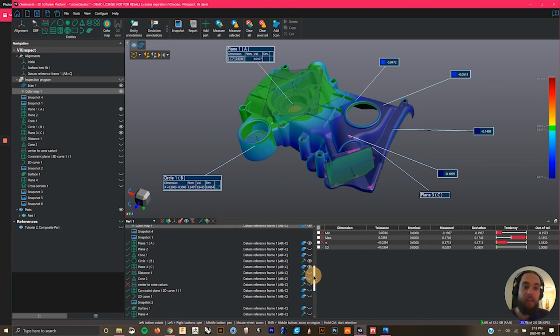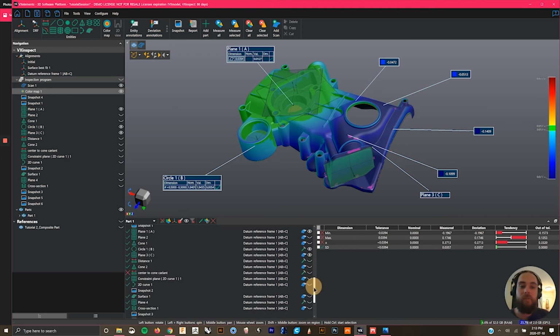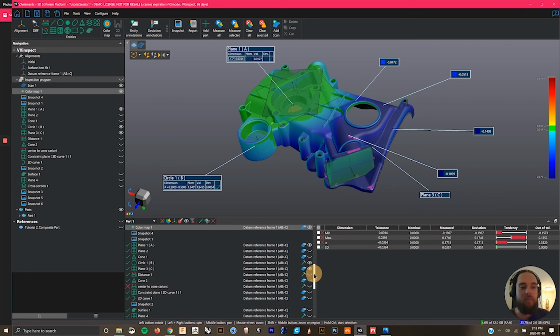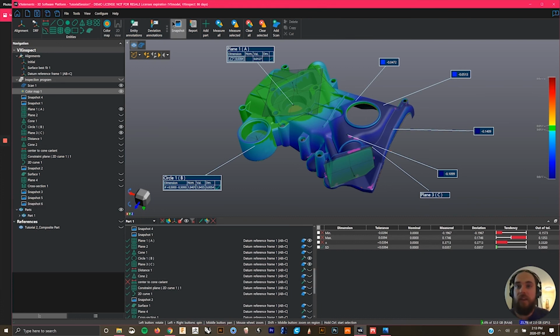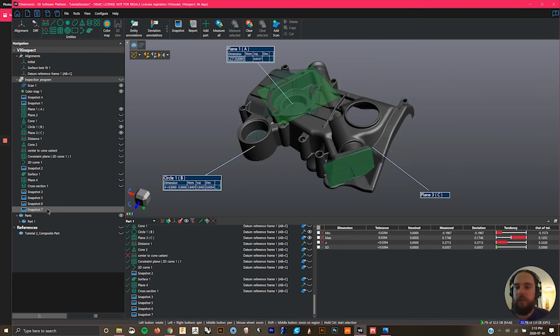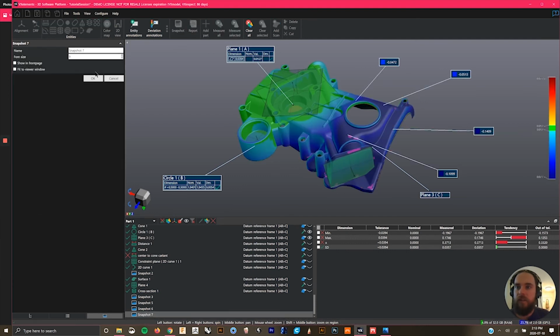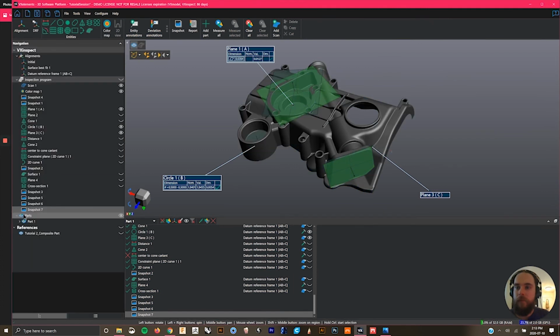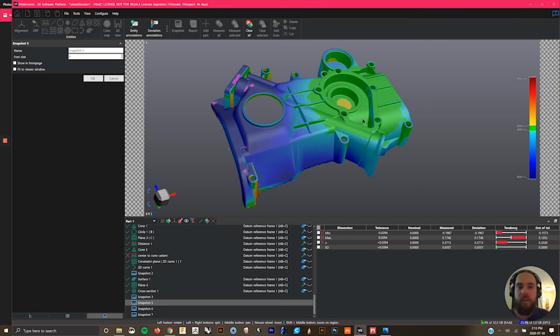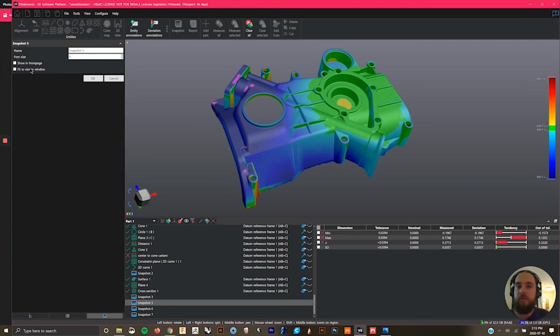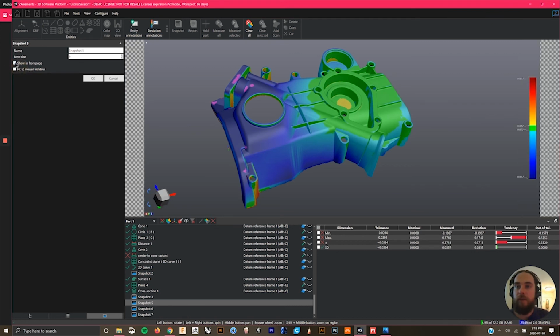So alignments are very important in these reports, of course. So illustrating how you got to them, showing where those datums are on the mesh is going to be important. So, you know, snapshot 6, I'm going to save this as a snapshot actually, which I believe if I hop back into these, this is snapshot 7, snapshot 5, and it's changed. It's now the new color map, right? I can also ask it to fit to viewer window or show in front page, which is nice.